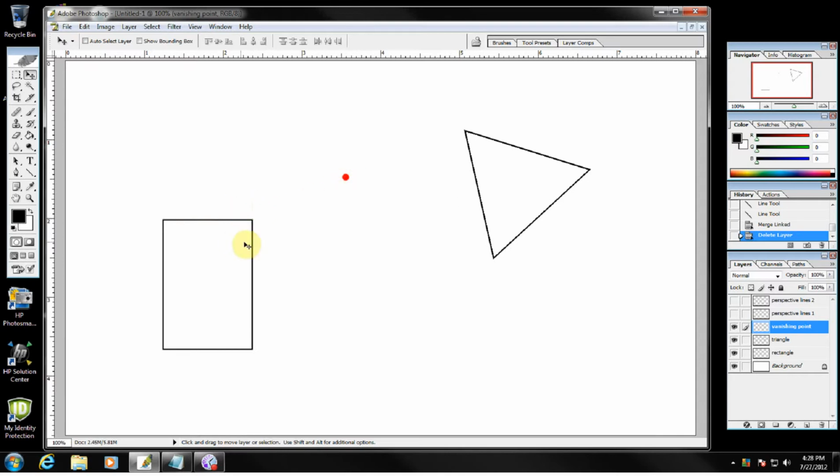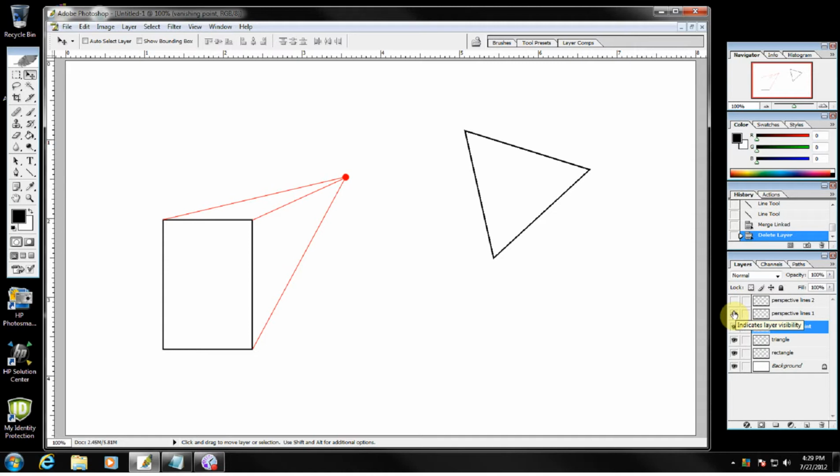So this top left corner, or this top right corner, this top left corner, and this bottom right corner all have a straight shot without any part of that shape getting in the way. This bottom left corner would have to go all the way through the shape to get that. So technically it would be a perspective line, but it can't be seen, so we don't have to worry about it for drawing. So what you end up getting is you get perspective lines that look like this.